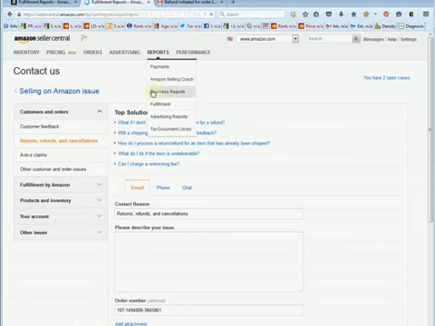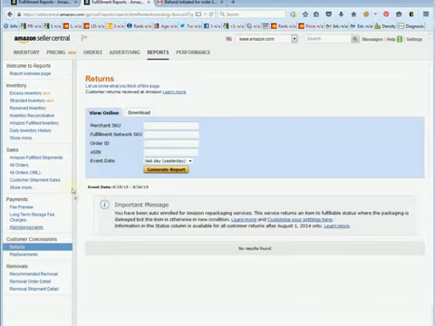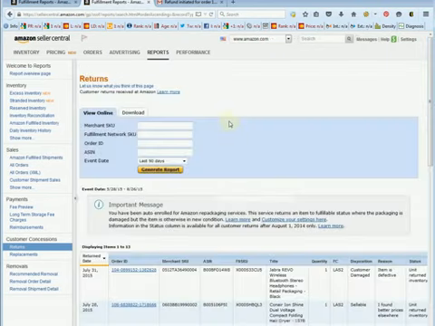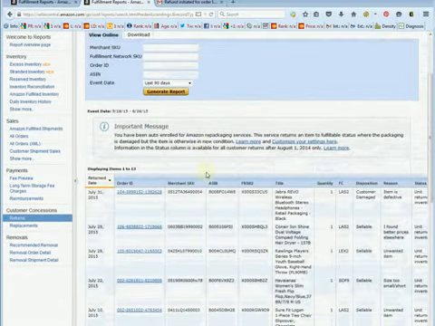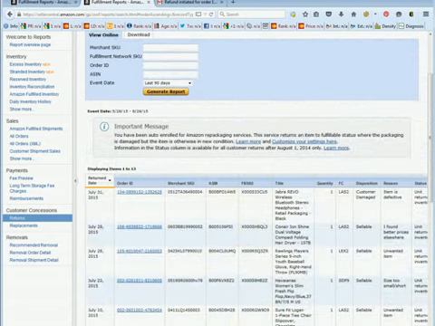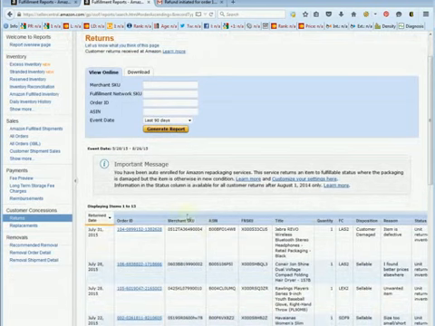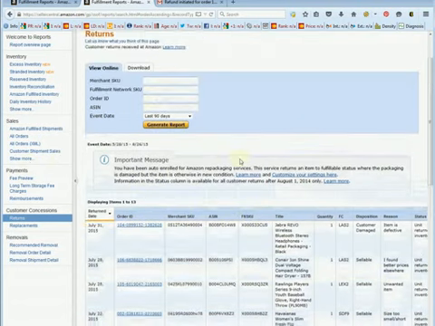Now I want to show you real quick here. I know some other people, if you go to returns, if you don't enter anything in other than a time frame, it will give you a list of items that have been returned. So however you have it saved, if you want, you can just go through this list and check to see that it has been returned. Like I said though, if you're doing it every week or so, you should only have 1 or 2, so it shouldn't be that hard to do it one at a time. This way you have to kind of go back and forth checking numbers. Like I said, just want to show you that was an option.